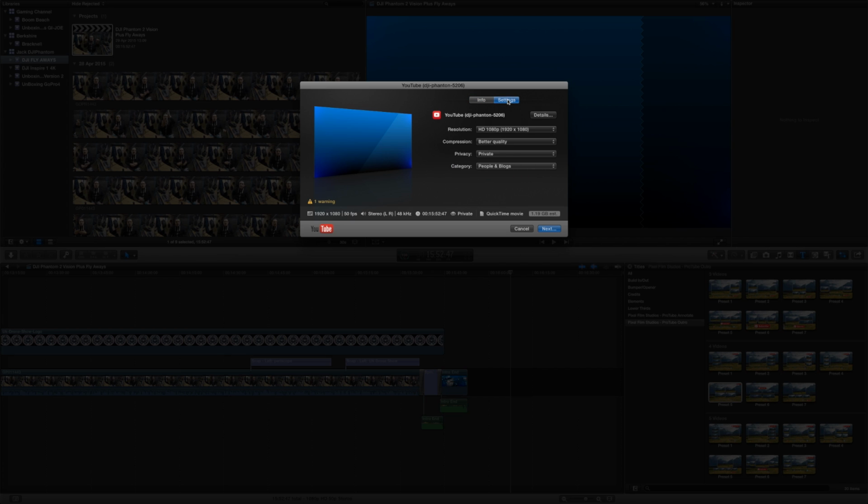Then if you decide you want to customize your settings, you can say, right, I want to change the resolution, I want to output to 4K. So long as your video snippets are all 4K footage in there, it will allow you to output to 4K. But if you've got any snippets that are not 4K, like your intros, then it will always output it as the maximum resolution your intros are.